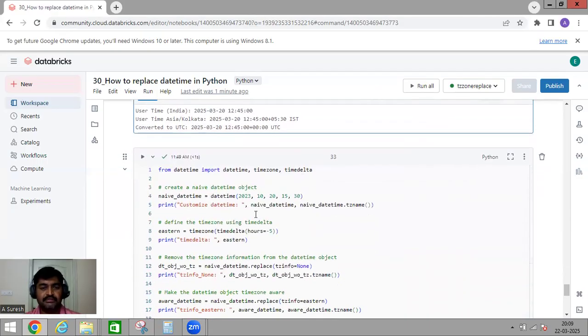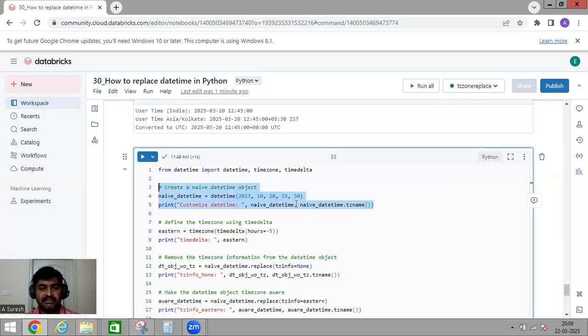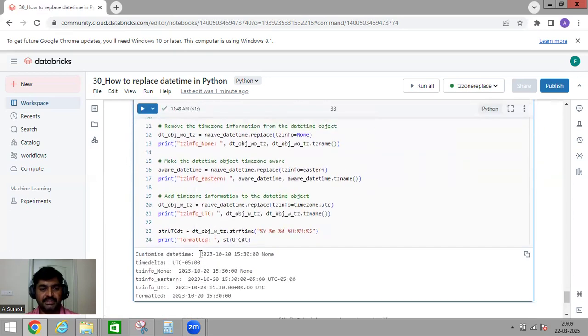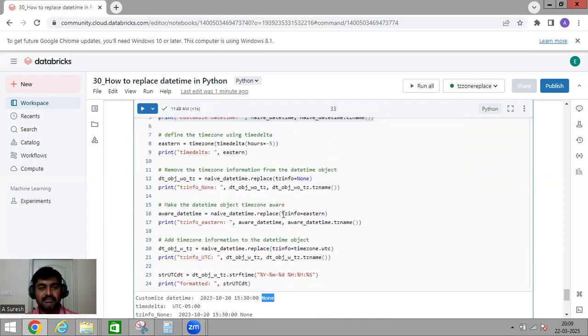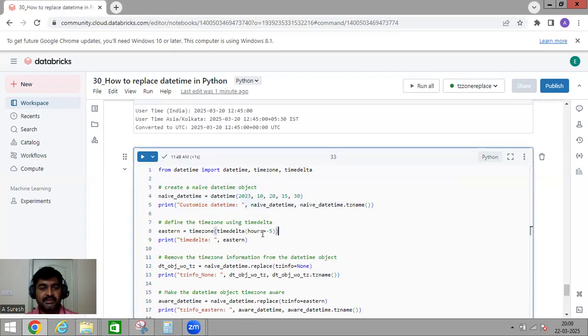So next, I created one naive datetime object, by manual construction. If I print that, my time zone is None because I'm not passing any time zone here. Next, I am defining a manual offset. I'm adjusting manually with timedelta hours=-5, that means minus 5 hours, because I want UTC minus 5.